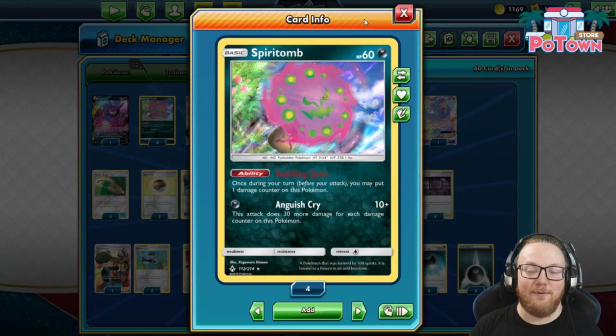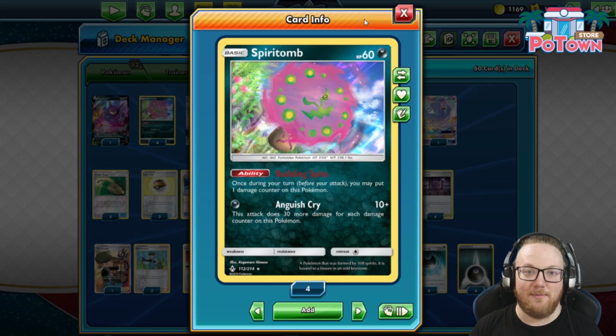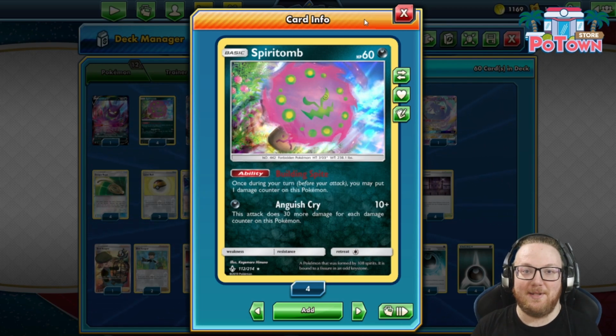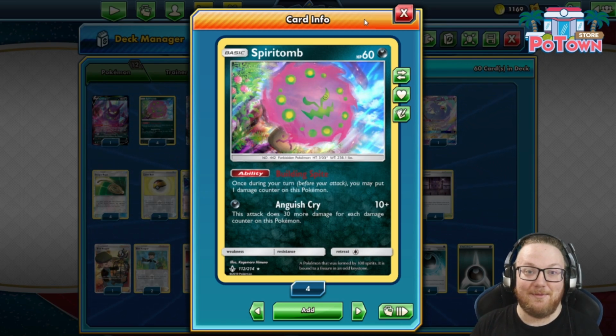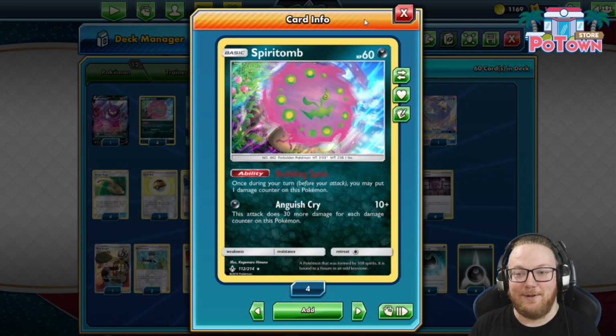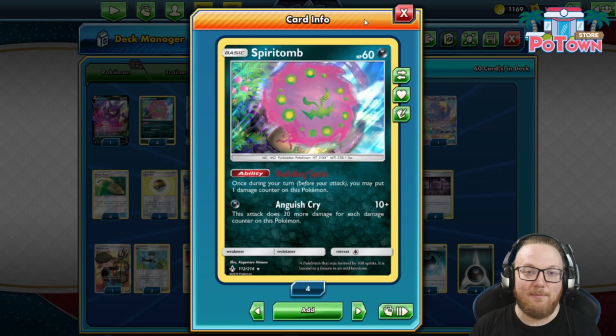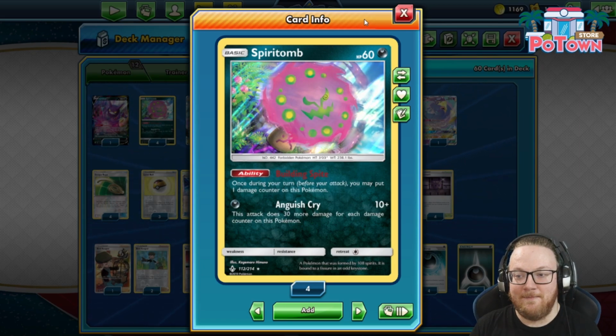Today we're looking at a first place Spiritomb deck list from the recent Limitless Weekly, won by Stefano Bassis, and this was an over 300 person tournament that Spiritomb ended up winning. It beat Eternatus in the finals and played against a bunch of new Battle Styles cards in the Team Up through Battle Styles standard format.